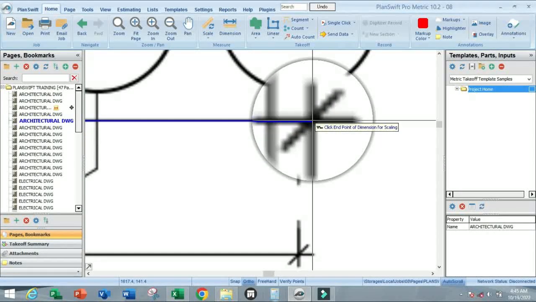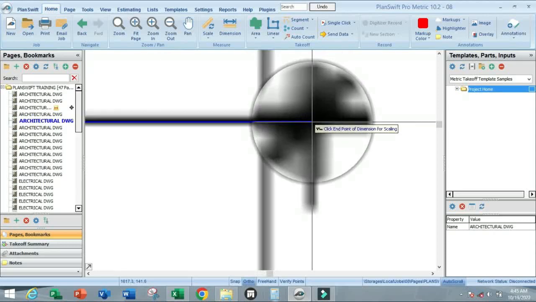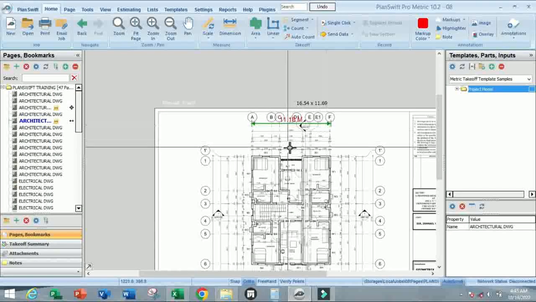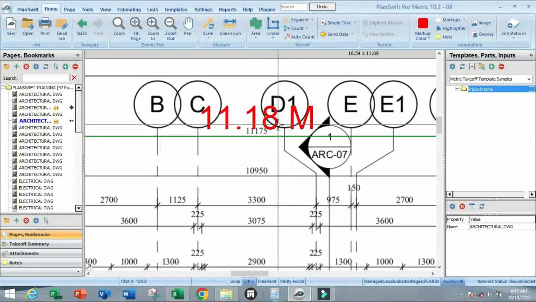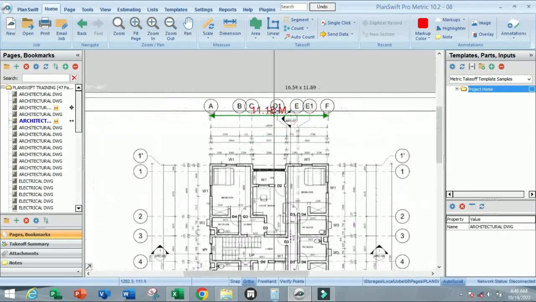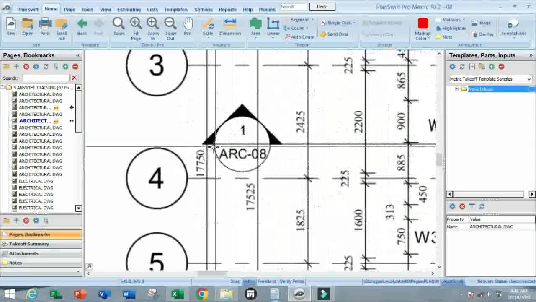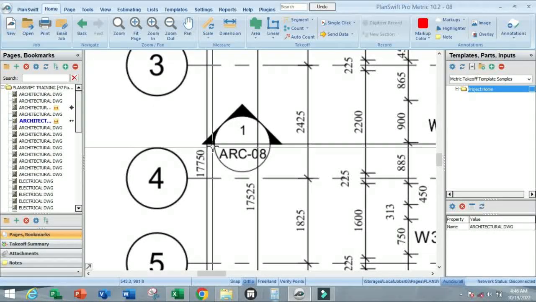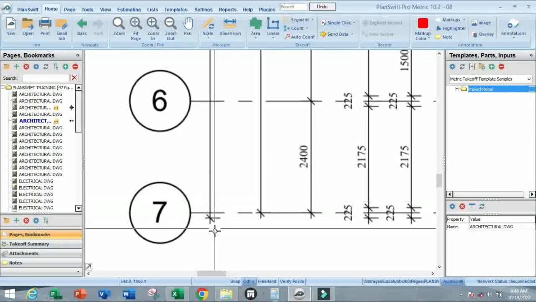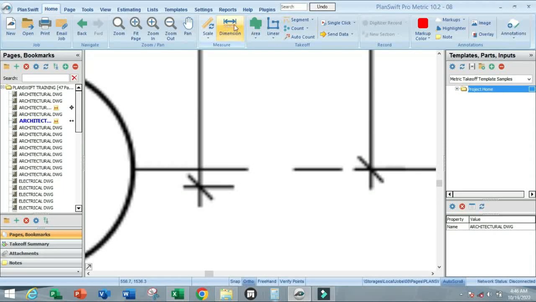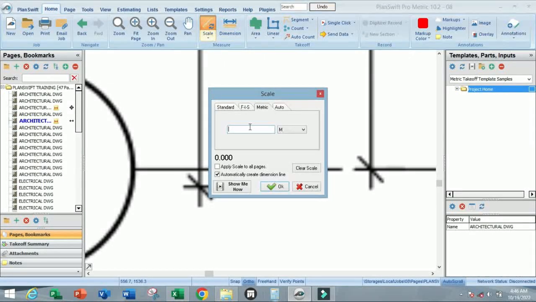Maximize it. It approximates itself. So let us check this one. 17.750. 17.750. 17.750.